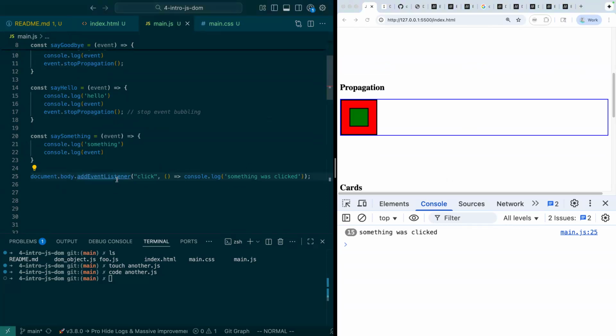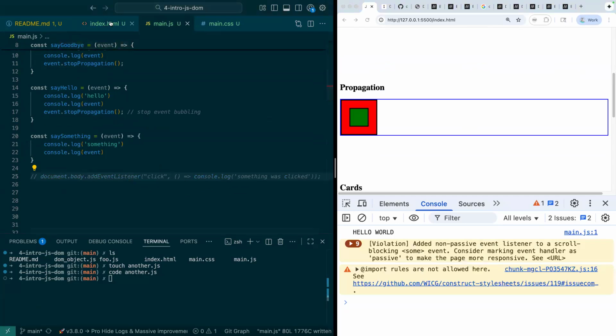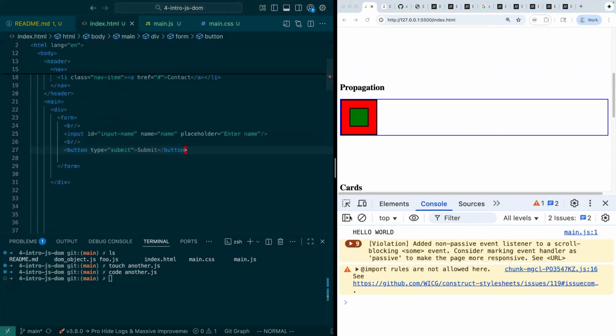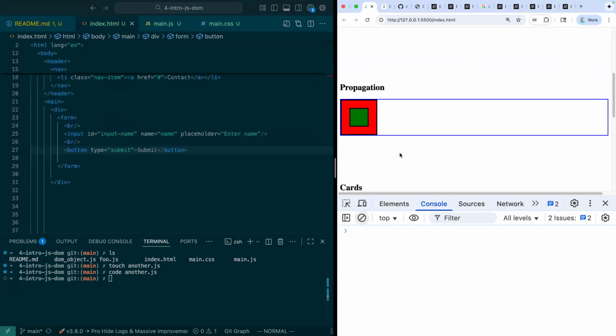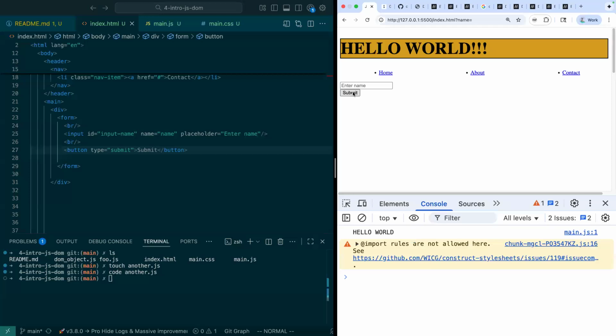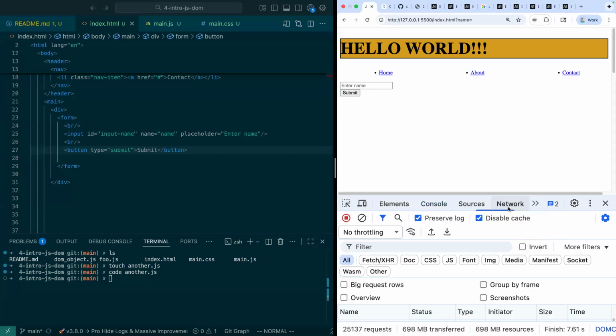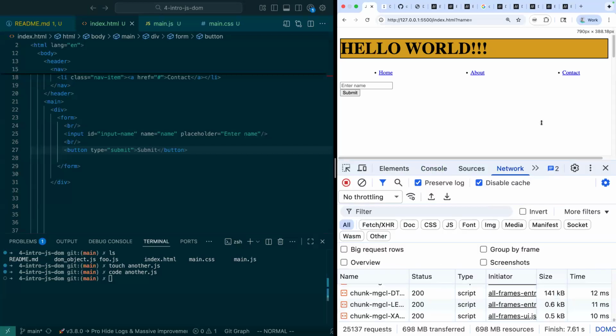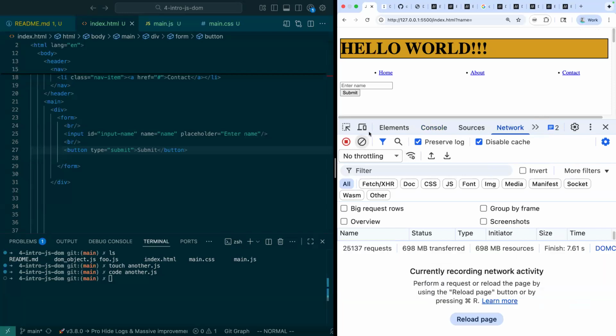So let's comment that out, because that's going to be a little annoying. Something interesting happens now with this form when I hit the submit button. Can you all see that the page is actually getting refreshed when I click on submit? The browser is reloading index.html from the server when I click on this submit button.